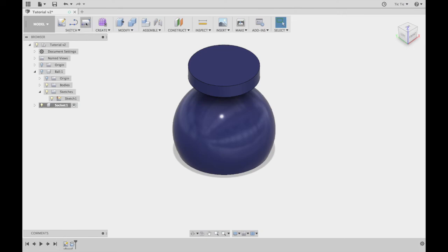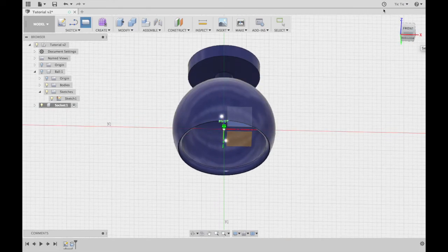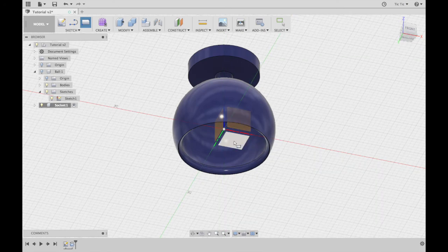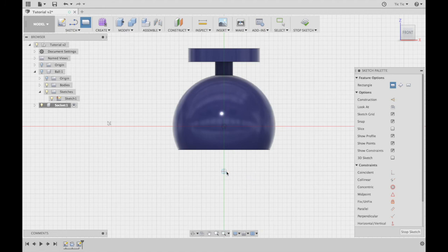And I'm going to create a slot by drawing a rectangle. I'm going to draw a rectangle in one of these upright planes, so not the base plane, but that plane will be fine. Either one of the two that are upright will be fine. Now I can start my rectangle as far down as I want, as long as I go up above the middle point, should be fine.